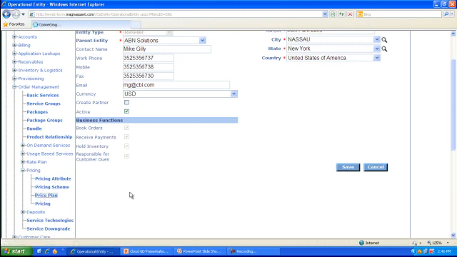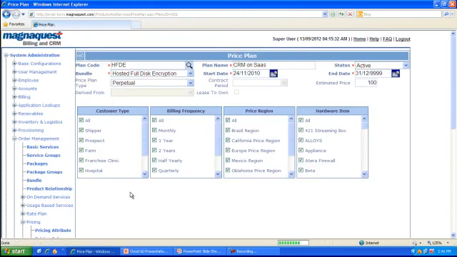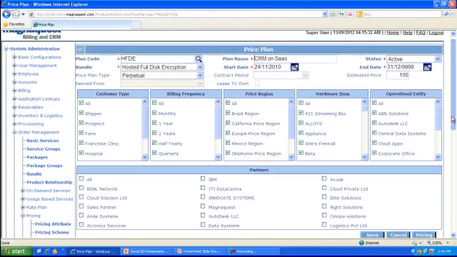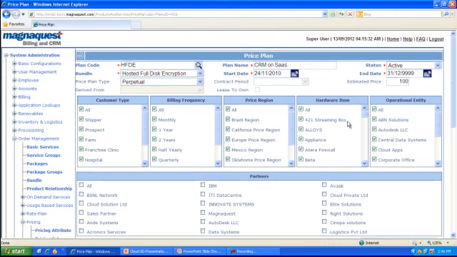And this can be done through the price plan interface, the interface which we have seen previously. So this is the interface where we define the plan, and under operational entities we have Cloud Apps. This was registered as a reseller. By checking this box, you can give the privileges to this reseller for selling your CRM.